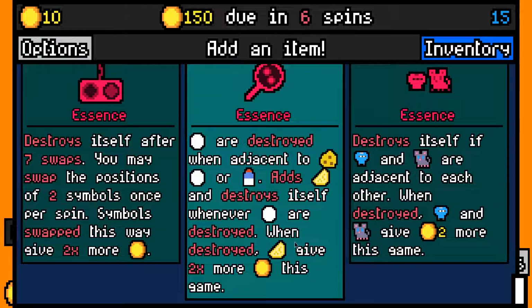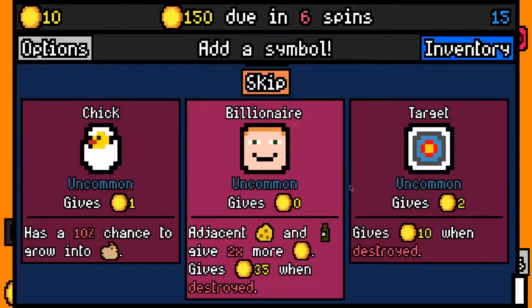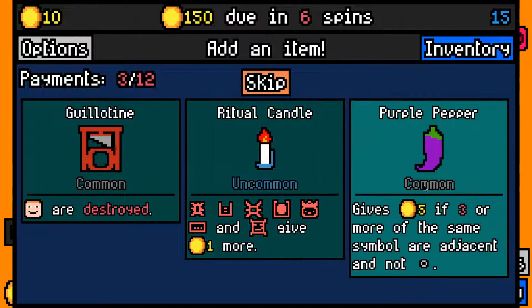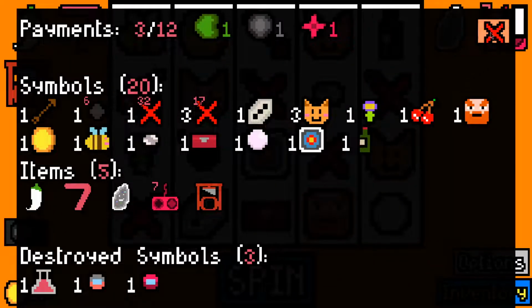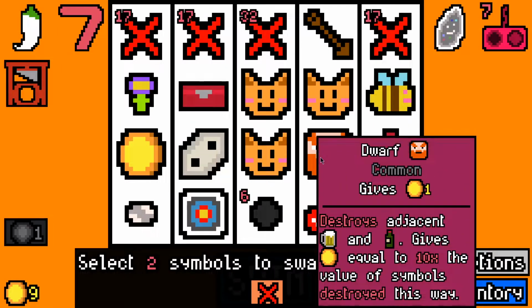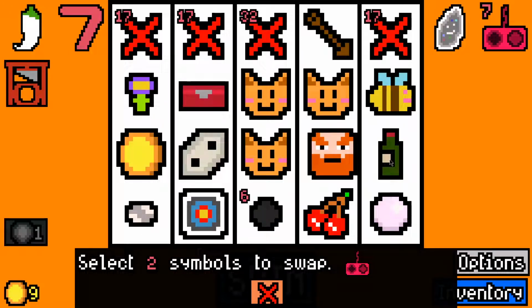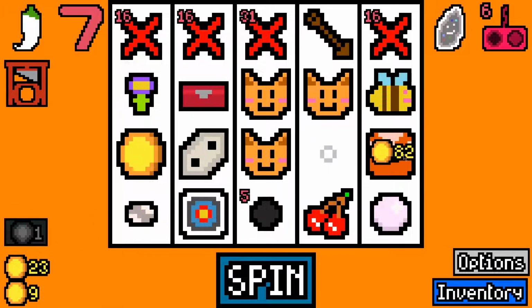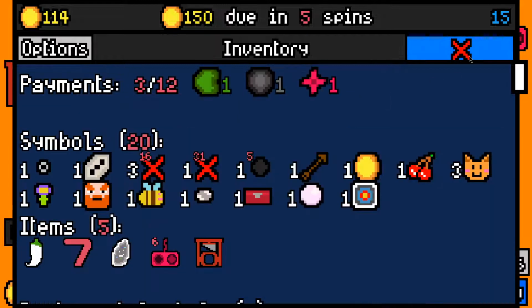And we get our first essence. And I think out of these 3, Ninja Mouse is interesting, but I think swapping device is much stronger. I'll take a target there because we do have an arrow, and I'll take a guillotine. Okay, we have 20 symbols already. We could swap these, and I think if I swap these, the wine would be worth 4 and the dwarf would then get 40. The dwarf should get 80 if I'm correct. He is indeed 82. So we might do that a few times just to build up a massive buffer.